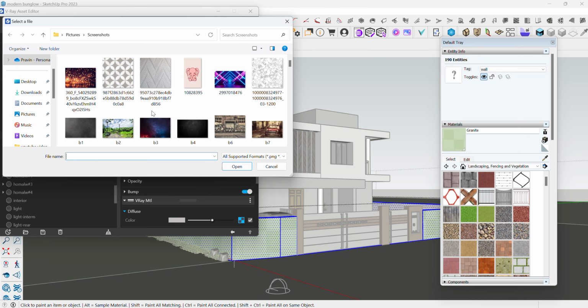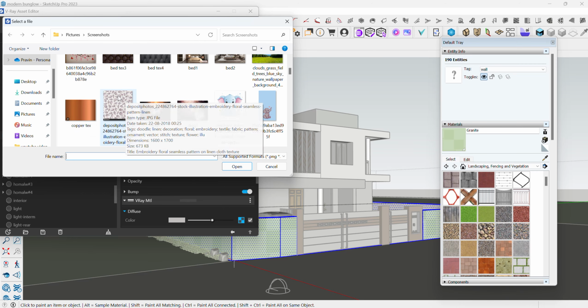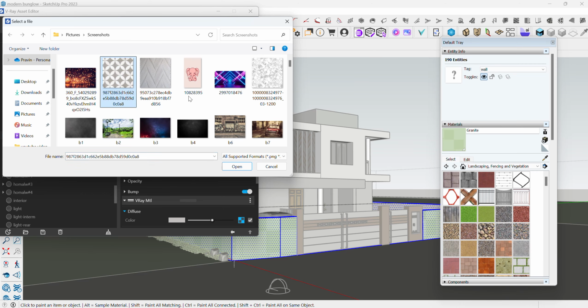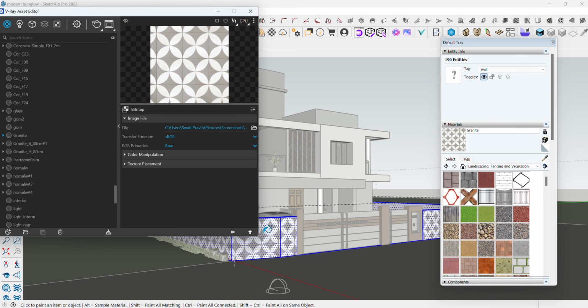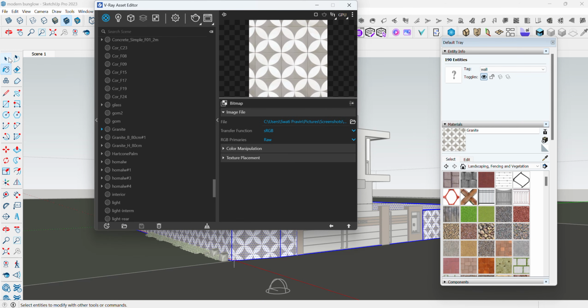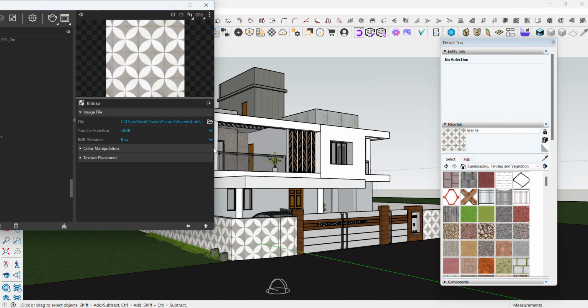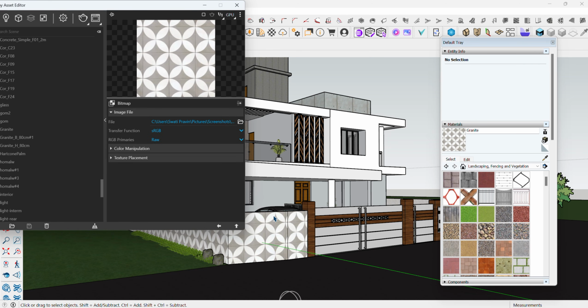For now, I'll show you any random material. Suppose I want this, now this is tiles, but for understanding, I'm explaining this concept for now. So open it, and once you open it, it will reflect here. As you can see, that is how to apply a texture slot, I have explained that concept now. I don't want this. Either you can select the texture slot, or you can select the default material that I showed previously. These are the two methods that you can use to create a V-Ray material.